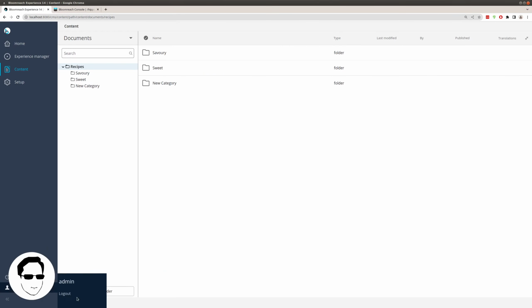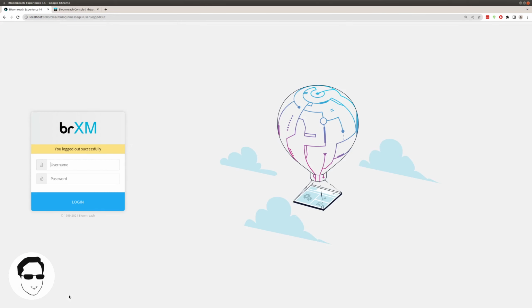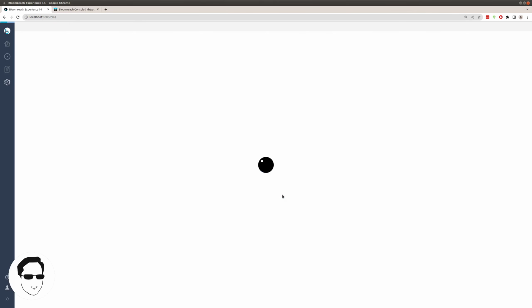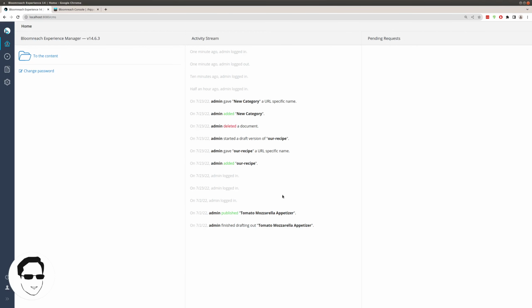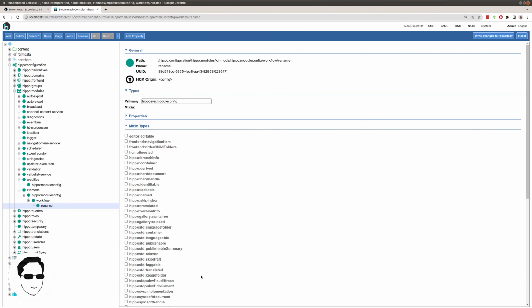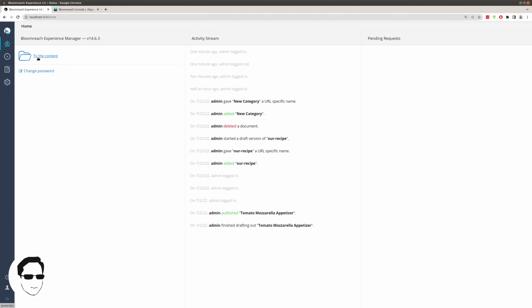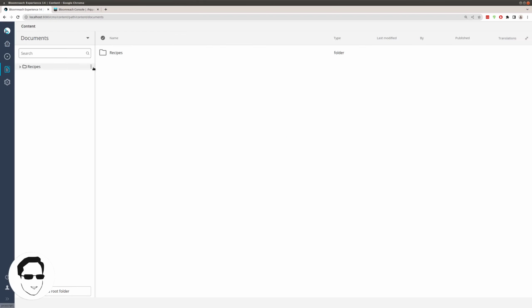Just to be sure, let's log out and log in again. Oh, and actually, we need to create a user because by default, the admin user is allowed to do anything regardless of the rules that you have set up. So we should still be able to rename.